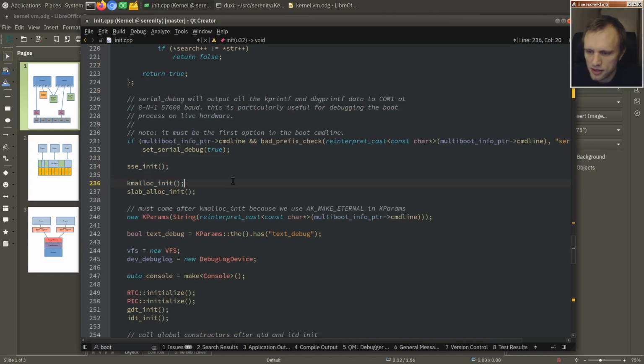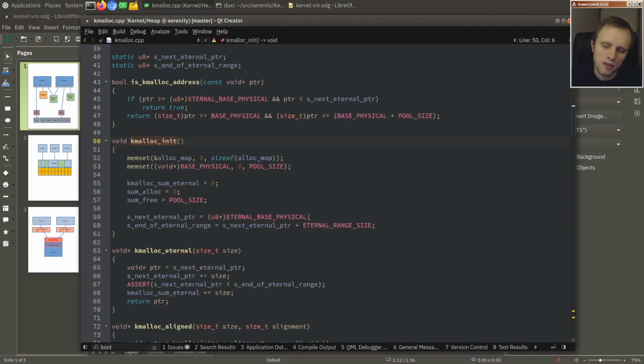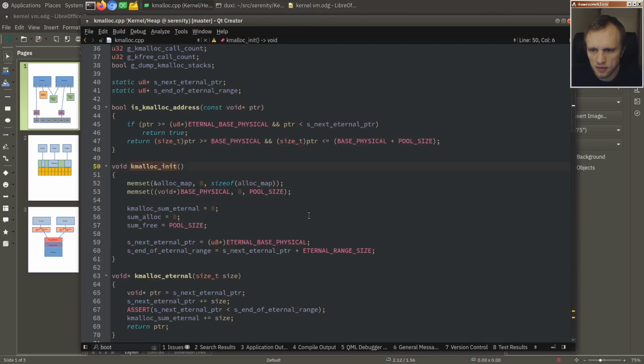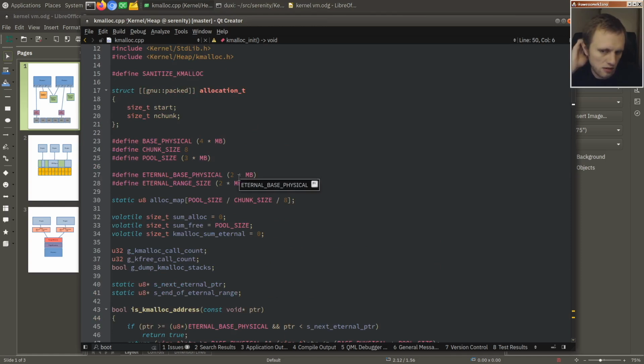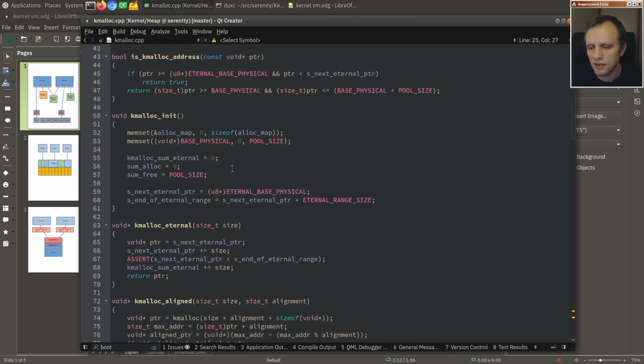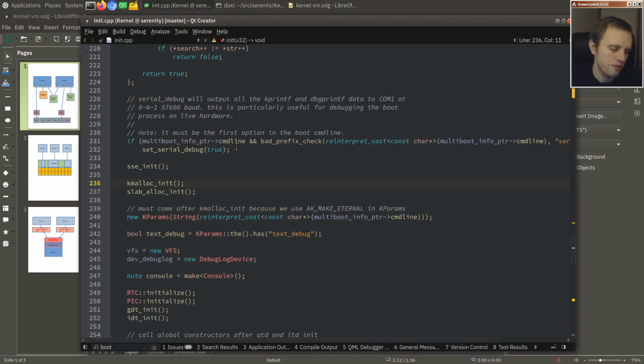Anyway, so we enter the C++ kernel in init, and we do a little bit of CPU setup, and then we initialize kmalloc. We're not going to go into kmalloc too much in this video, but basically it's a very simple first fit allocator that allocates out of a fixed size. It's a 3 megabyte pool of 8 byte chunks, and that's what we use for small allocations in the kernel.